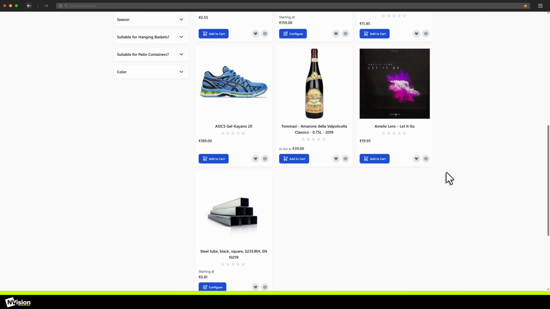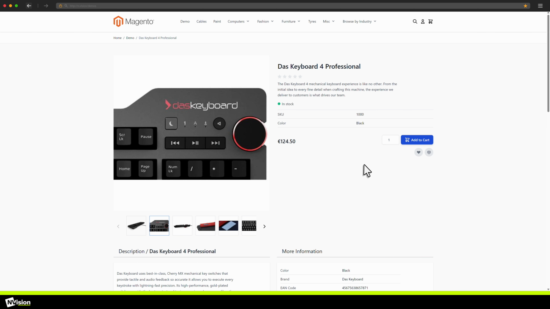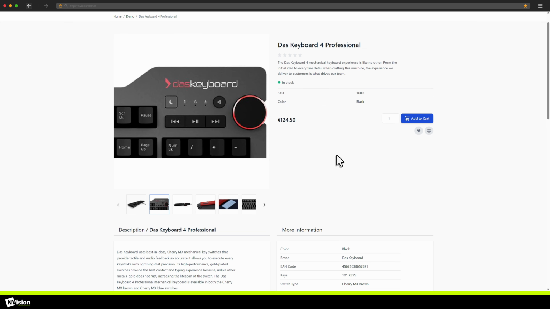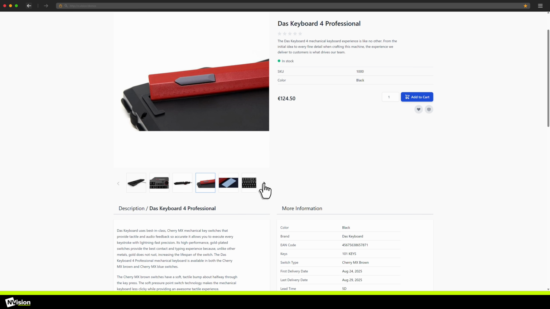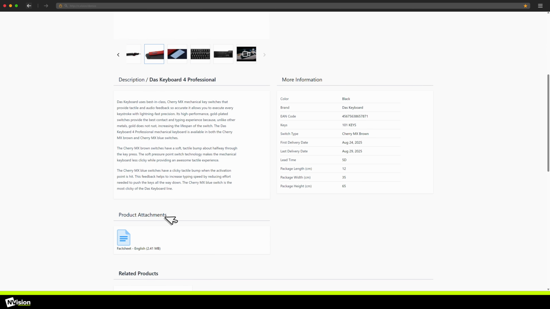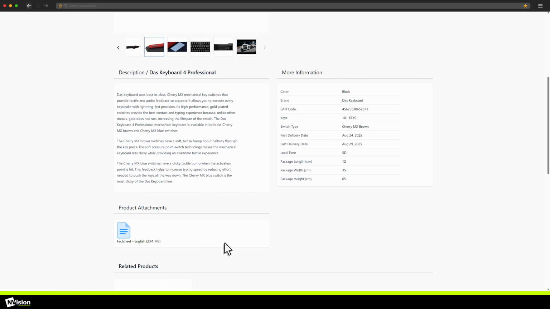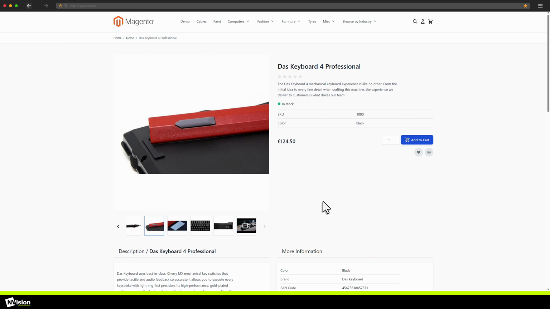So all kinds of complex product types are possible as well, but for today I just want to focus on my keyboard here. And let's do another video on the configurable and group product, and even another one on the custom options. So here's my simple single product. It has a short description, it has a longer description, it has all kinds of images, it even has a video specified, and it has a bunch of attributes down here. It has a product attachment, so there's a fact sheet document attached here, and there's a related product. So yeah, a good example of a standard or a basic product with lots of different content on it.